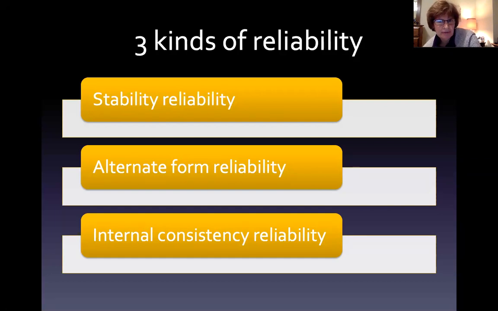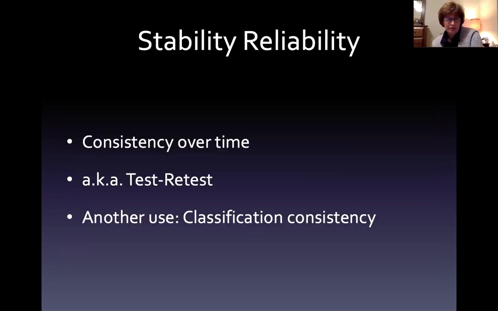So remember, there are three kinds of reliability that we discussed. There's actually more than that, but we are limiting to these three different kinds of reliability. Okay, we have stability reliability, alternate form, internal consistency. So we'll review stability reliability first. It's consistency over time. It has to do with when you take the test. It means you can take the same test multiple times. You would hope that your performance does not vary a lot. Okay, so we want to make sure that the timing of the test, when you take the test, should not be a factor. That's called stability reliability.